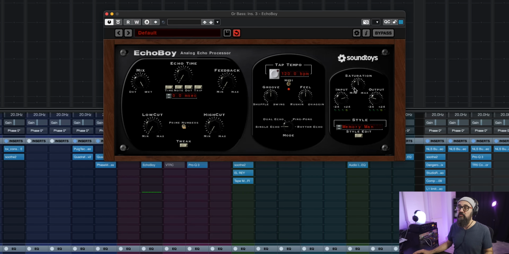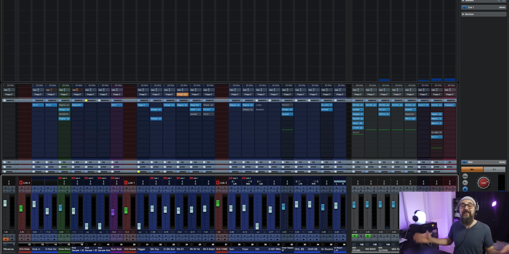So the more saturation you add, of course, the more harmonics it's going to create. And also, the more input level you get into that saturation module, the more the signal is going to saturate and give you that type of effect, which is great. So this is actually a very good option if you're looking for a good delay, but also good saturation. So if you own that plugin already, start using it as a saturator. It's quite nice. Now, the last plugin is a reverb plugin because I need one.